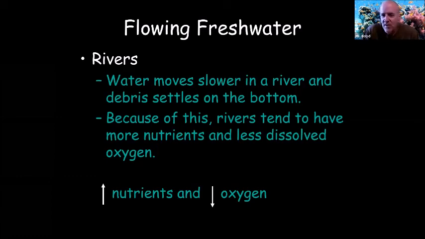And all the nutrients and sediment that were carried by the streams are in the river now, and as the water slows down, it can't carry as much sediment. The slower the water, just common sense, if the water's not moving very fast, it can't carry as much sand. And the sand and the dirt starts to fall out. So you have more nutrients carried down from the streams in the higher elevation, lower oxygen because it's not moving as fast and not getting stirred up as fast. Usually rivers still have enough oxygen to support fish, but it's not going to be near as high as it was in the streams.